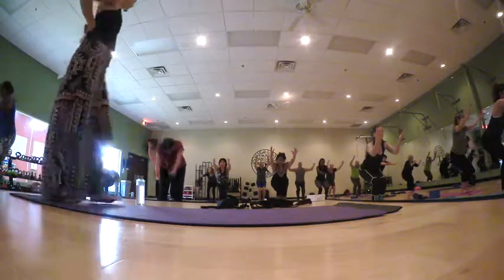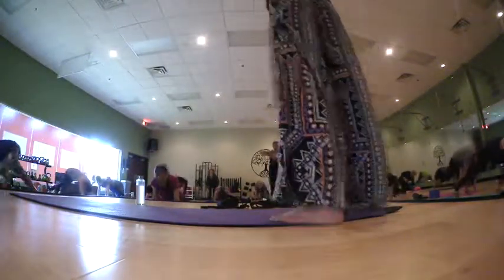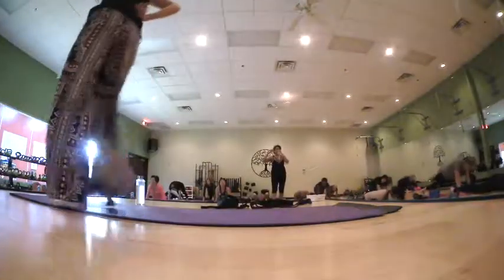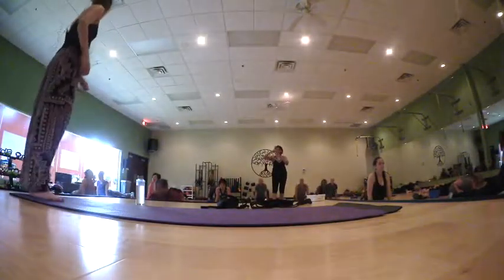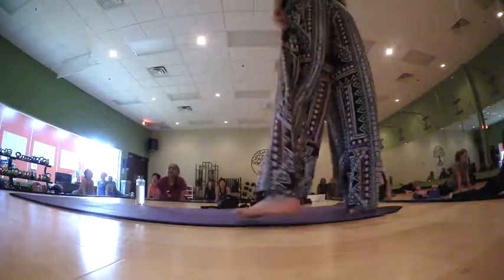Hands coming down. Find your plank. Release chaturanga. Inhale, open chest. Stay here. I'm going to take a look at your shoulders.